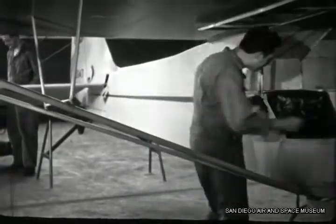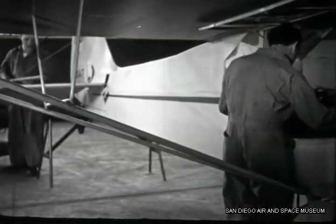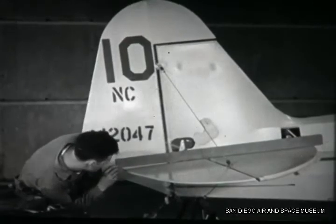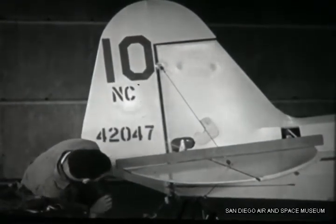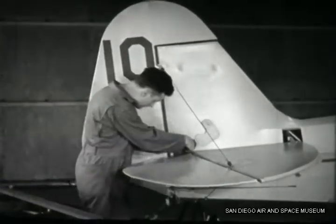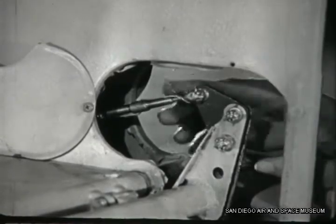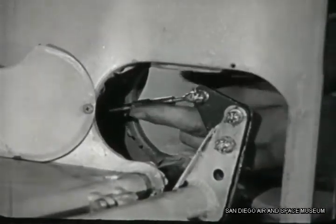You'll need a helper at the cabin. First have him set the stabilizer to neutral position and check it yourself to see it's in neutral. Now when your helper puts the stick in neutral, the straight edge will tell you whether the elevators line up with the stabilizers. If the elevators are low, the upper cable has to be taken up. First you take the safety wire off the turnbuckle. When the wrapped ends are unwound, cut the wire before you take it off so it won't get used again by mistake.